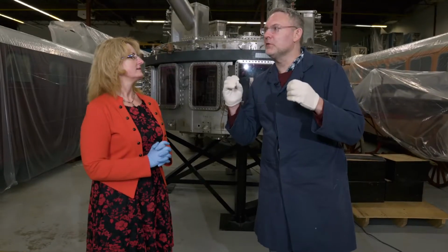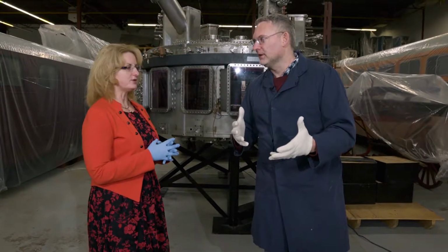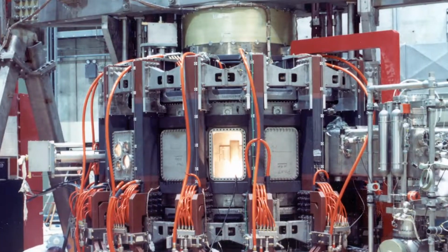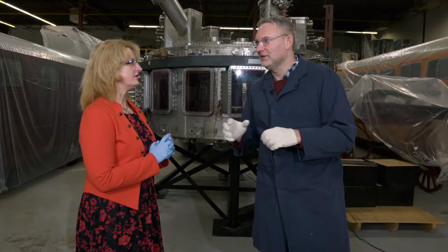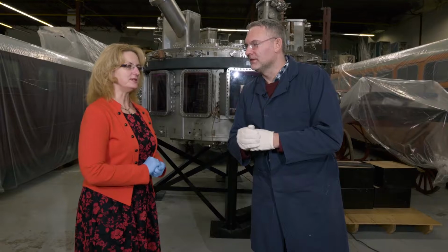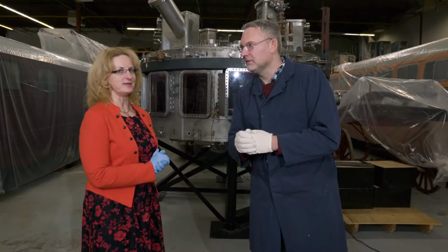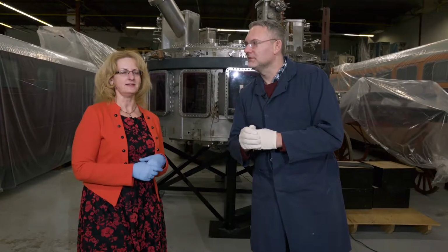So the dream is it will produce electricity differently than what we do now. Yes, it would produce huge amounts of clean and inexpensive energy. So no radiation? No radiation, no radioactive waste, very little fuel. And how old is this dream? Well, the dream goes back to 1940s, early 1950s, but in Canada, actually, this nuclear reactor went online in 1984.